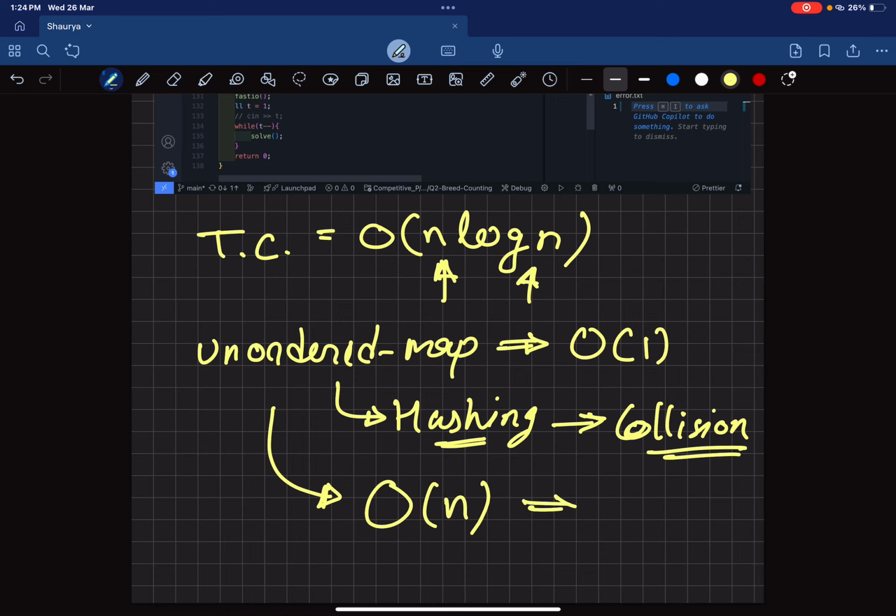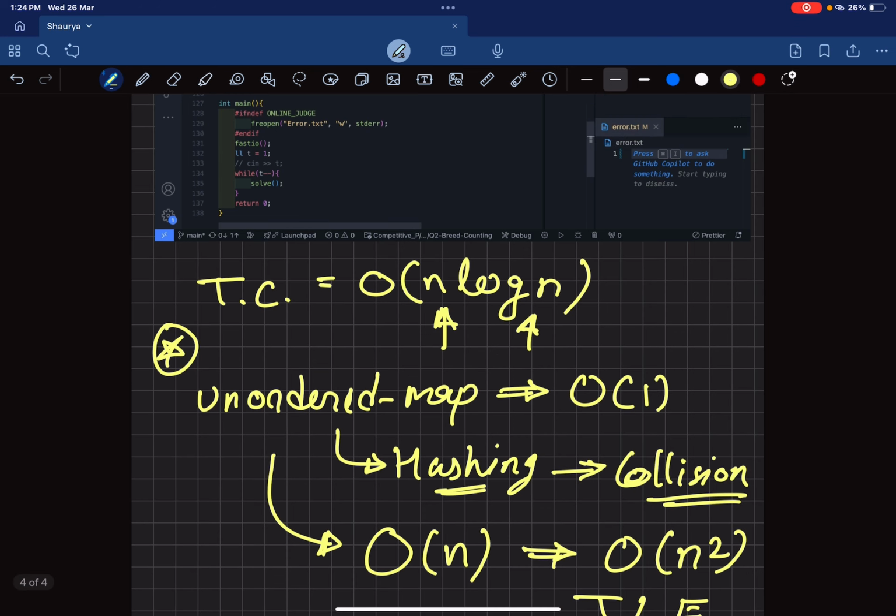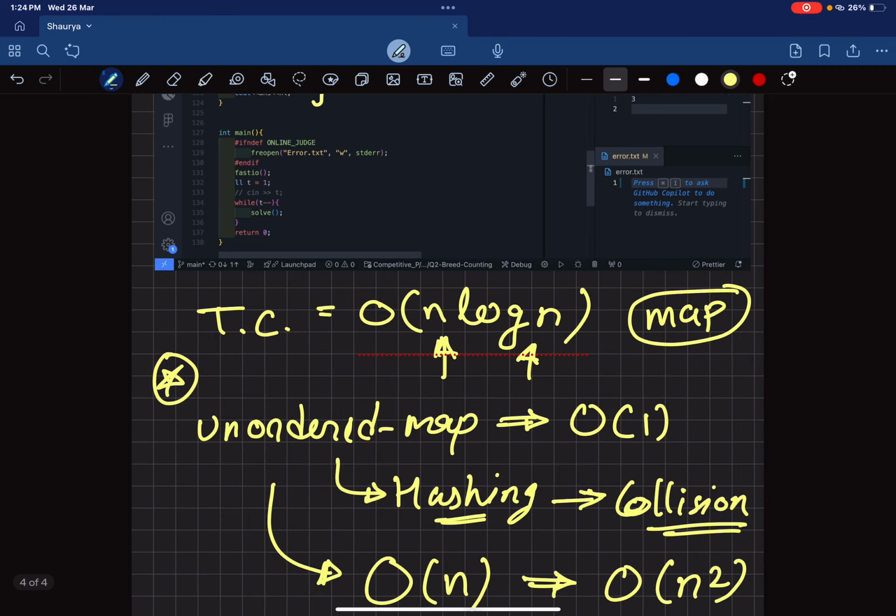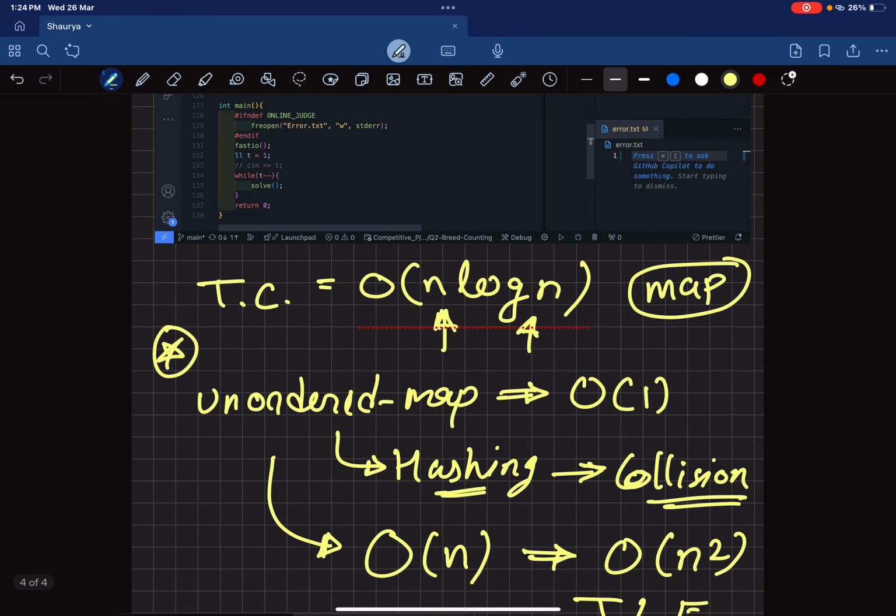So overall the time complexity will become big O of n square, which will surely give a TLE, right? Hence if you're a beginner, don't use unordered map anyways. Use map only. If you're sure that collisions will not occur, then you may use unordered map, else use map only.